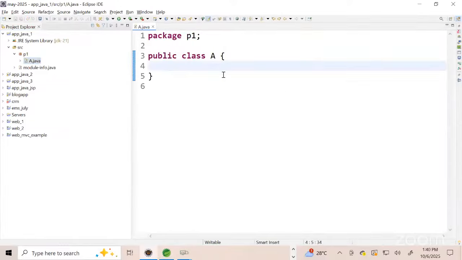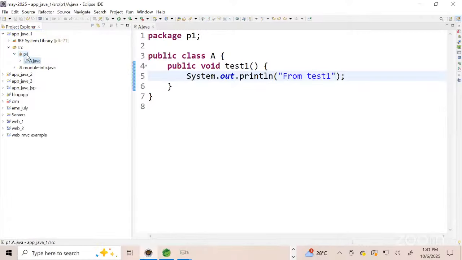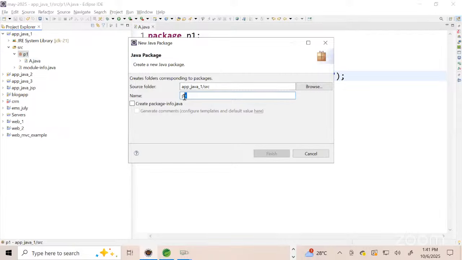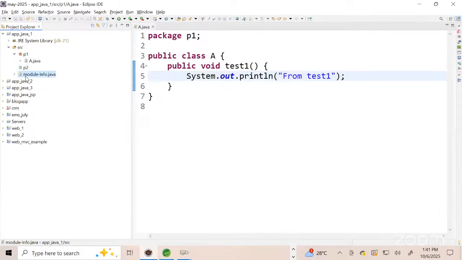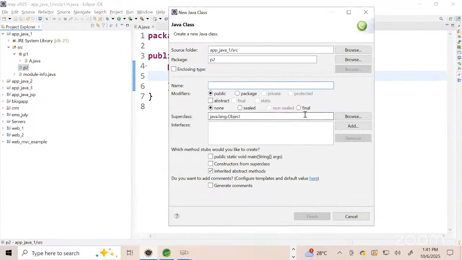Let's build one method: public void test1, and let's write from test1. Now go to new and create a package called p2, and in p2 I'll create another class called B.